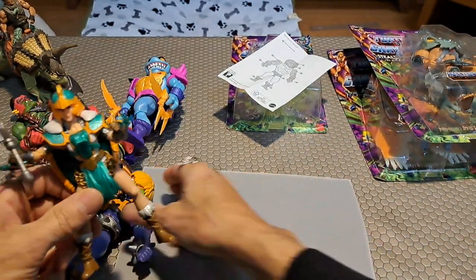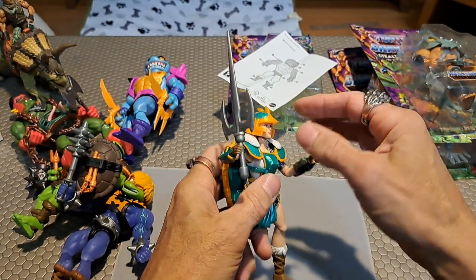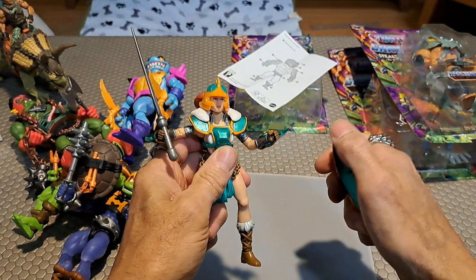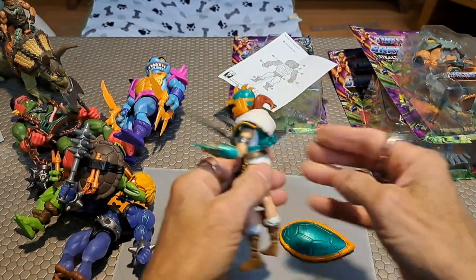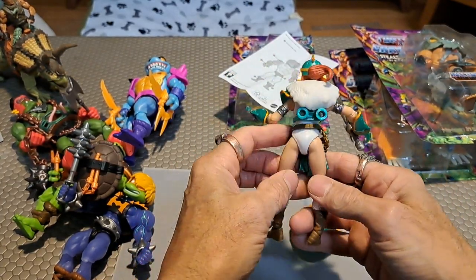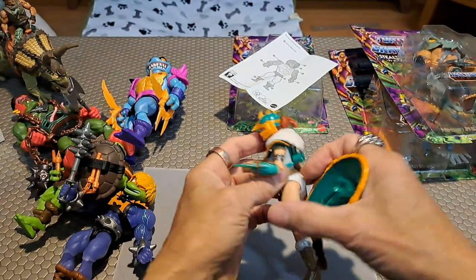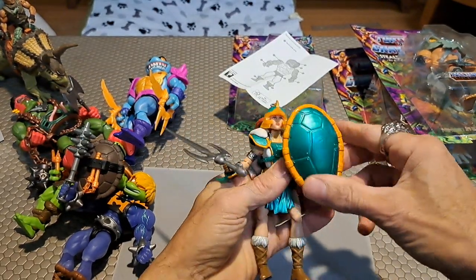And then also we have Teela, right? Let's see, we have April O'Neil as Teela. Or no, maybe it's Teela as... Yeah, all right, I got it right. Okay, so it's Teela fighting with the turtles. She has a turtle shell armor, but she's not part turtle. She just has the armor. But, all right, you can see it's a pretty detailed figure. Has an awesome sword. And she can wear this either as a shell, or she can hold it as a shield. There you go.